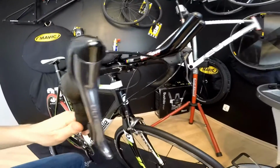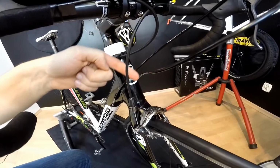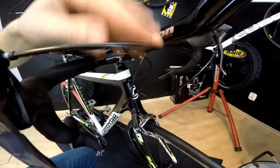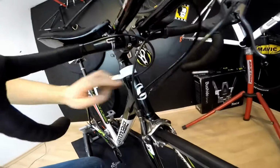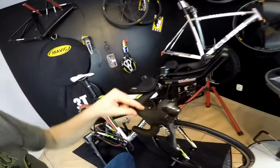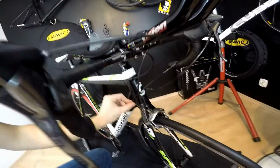Why was it better? Because we do have a nice little curve here, a nice little bend, but as you can see, the cable must make this turn once again. It's just a small one, but it's a turn. So the cable will be having friction, rubbing against the housing somewhere between those two points, here and here, or even further. But then when the housing takes another turn, we have rubbing again here. So we don't want to have so many curves. The internal cable routing will be the worst in terms of friction. The external cable routing, as I have here, is much better.